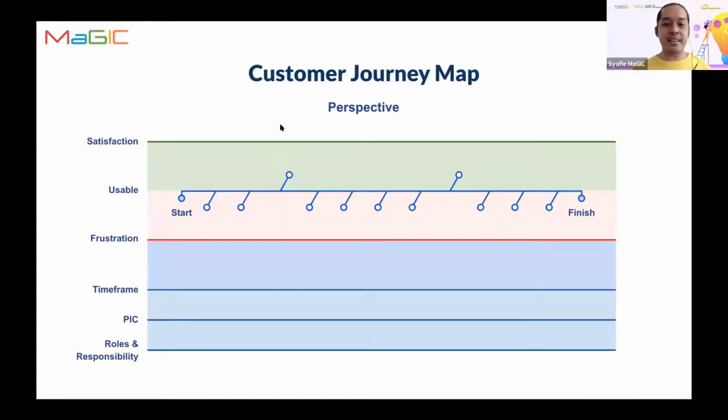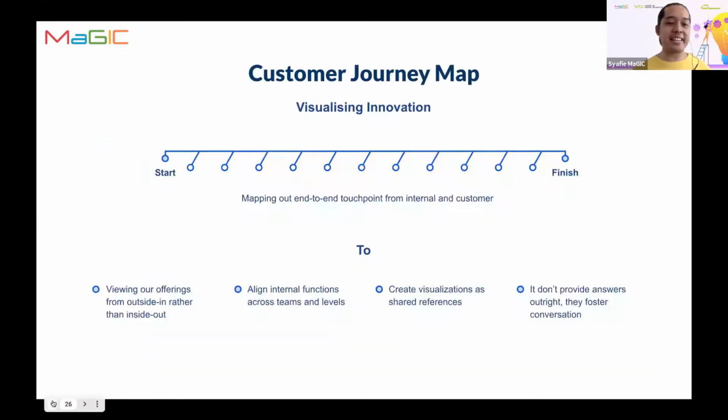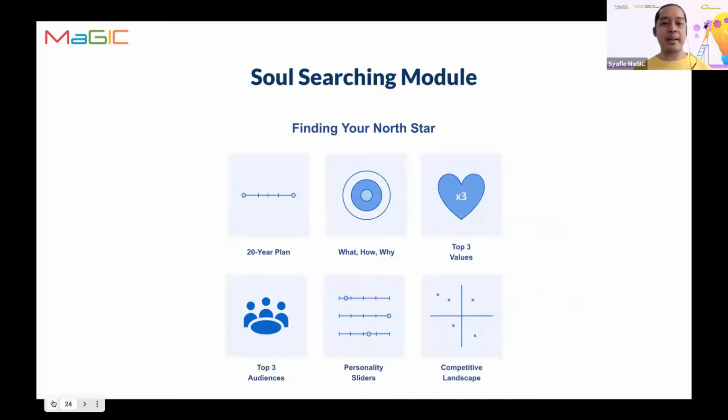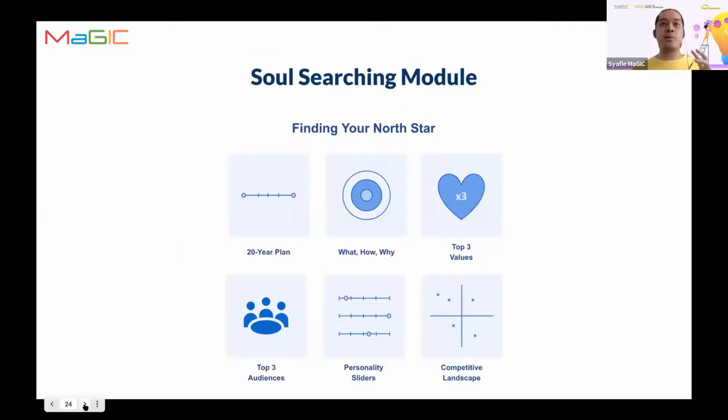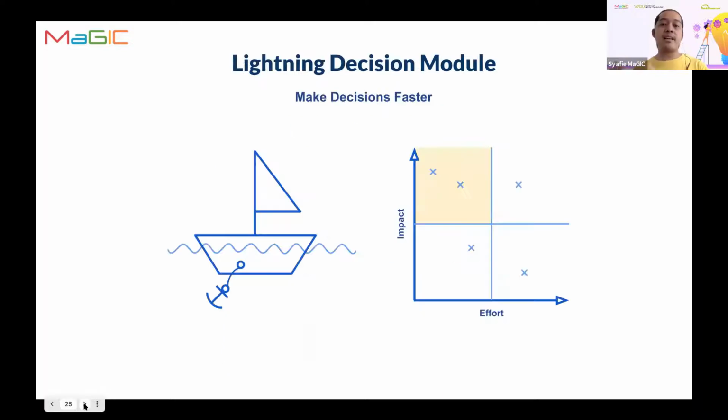So the simplest way of doing design thinking is basically these are the ones that Magic pulled from the communities, because it's the nearest to design thinking, right? So the soul searching module and the lightning decision module, and these two modules only take a full day. In the first half of the day, you take a moment to understand your users. And in the second half of the day, you decide what pushes you forward and what's holding you back. And what are the actions you need to take, based on the highest impact but the lowest effort, so that you don't burn out or overextend your capacity as a team.